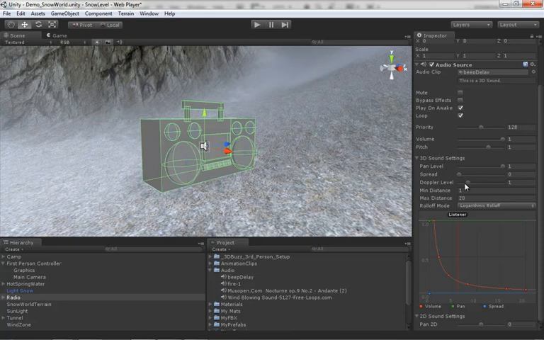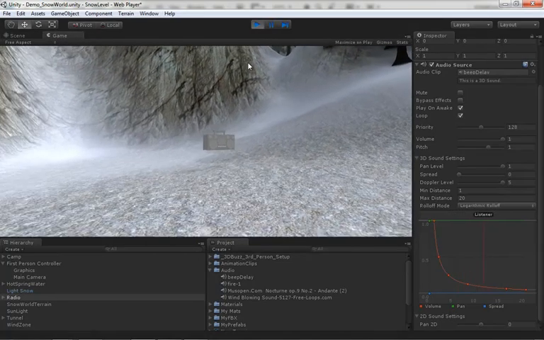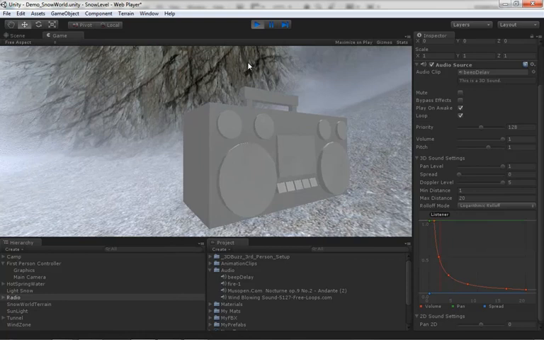We have the ability to simulate this inside of Unity, and it's on by default. It's set to a value of 1. If you really want to show it off, though, you can crank it up to a value of 5, which is 5 times as much Doppler effect as you would get by default. So we can hit play. And if you listen really close, you can hear that pitch really changing.